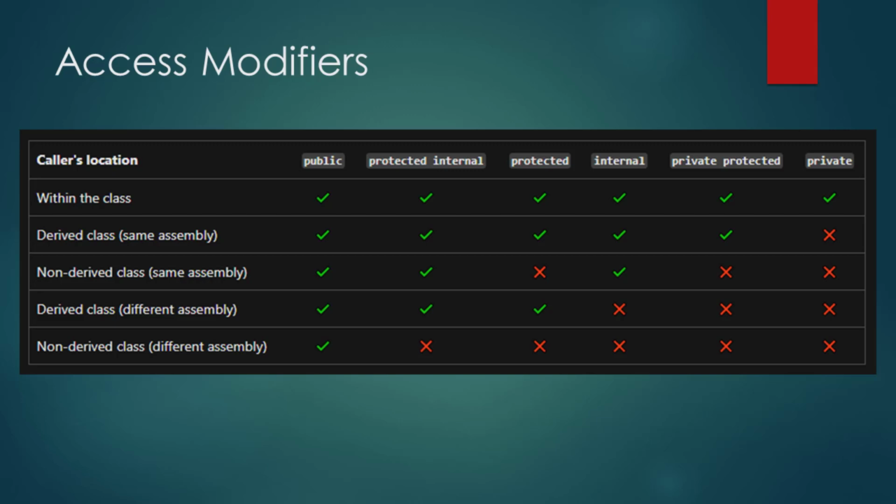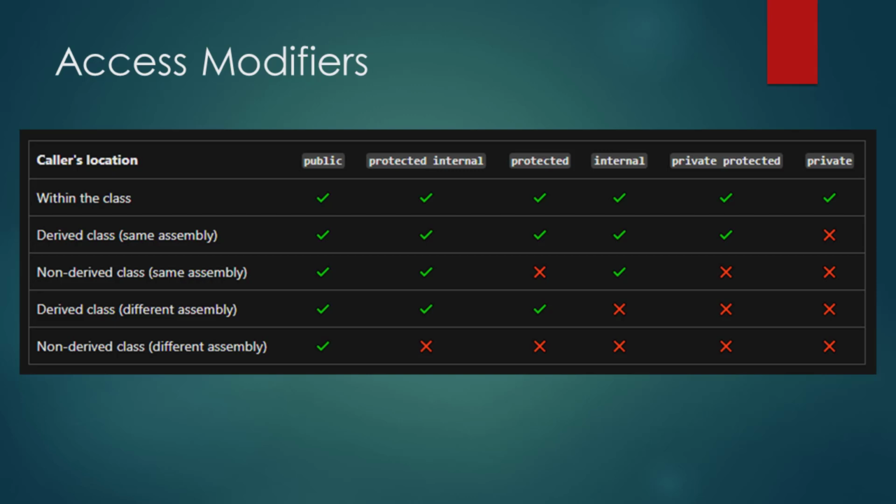So if a class is public, it can be accessed inside or outside of the project that it is created in, provided the external project knows how to access this particular class. If something is public, it has the most accessibility that it can possibly have. So whether that's a public class, public property, or public method, it can be accessed by basically anything, as long as that thing knows where to find this code.